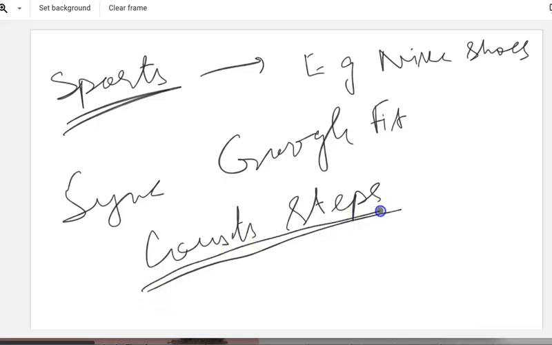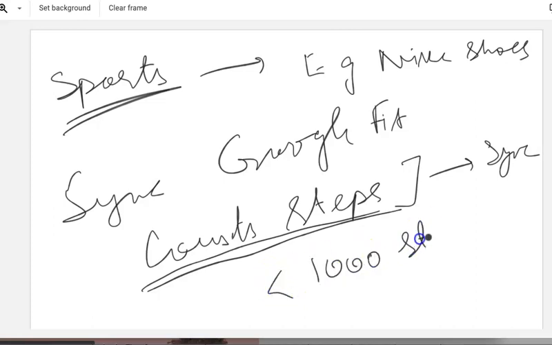The actual Myntra implementation would be a little bit different, but I'm just pointing out the elements. So let's say Myntra asks you to count steps and sync those steps with your application. And if you have more than 1,000 steps on a particular day, then you get rewards and coins.